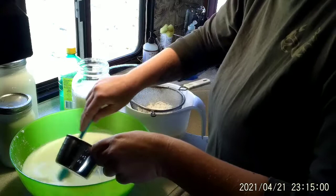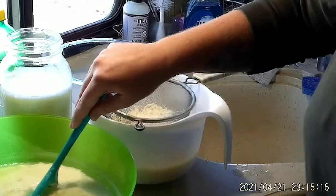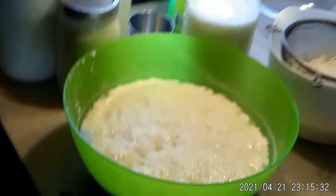Already I could see a difference from the apple cider vinegar to this white vinegar. Let me zoom in for you guys. Look at how chunky that is already. And all I did was stir it. I've always kind of favored the white vinegar. We're going to get a lot of cheese out of this batch. So I'm pretty excited about that.